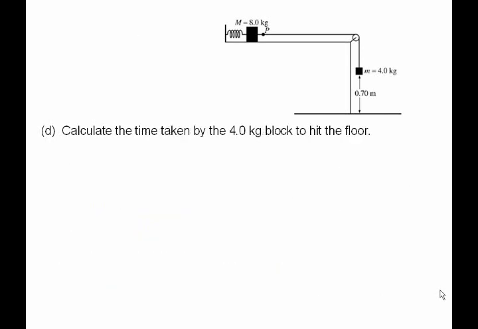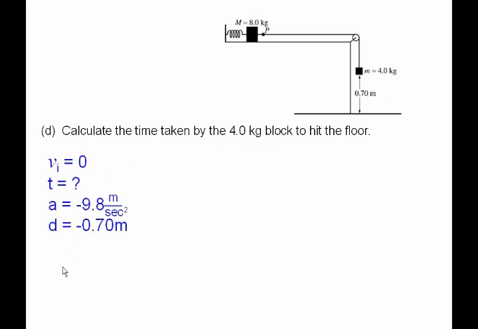Part D, calculate the time it takes for the block to fall after we cut the string. So we cut the string and then this block falls straight down. For things that need time, you're doing a kinematics formula. So we need to list out what letters we know. I know right when I'm cutting the string, the initial velocity of this is 0. I know the distance it's going to fall. I know the acceleration of gravity is pulling it down, and we're looking for the time. So those are the variables that we need.